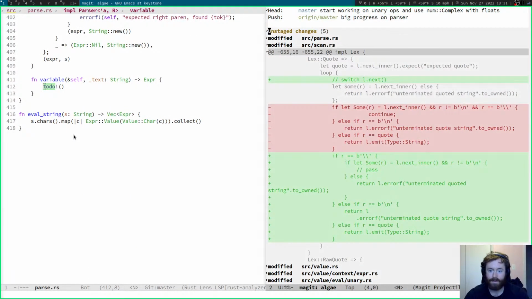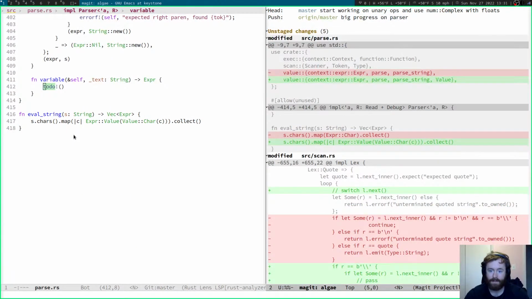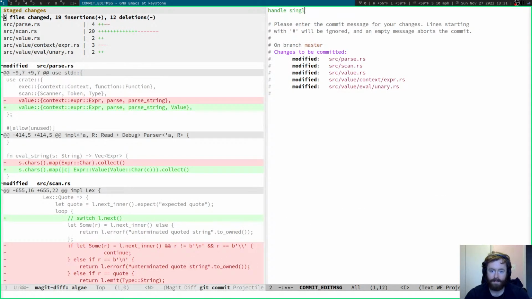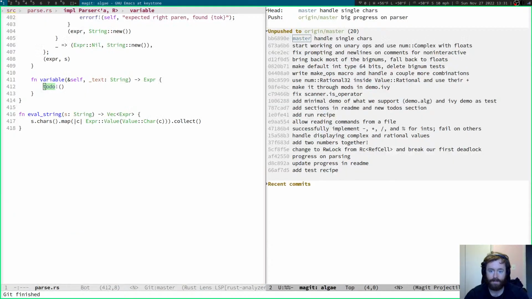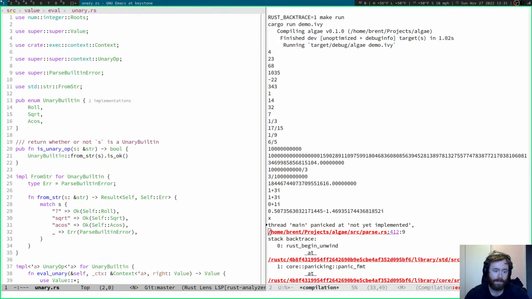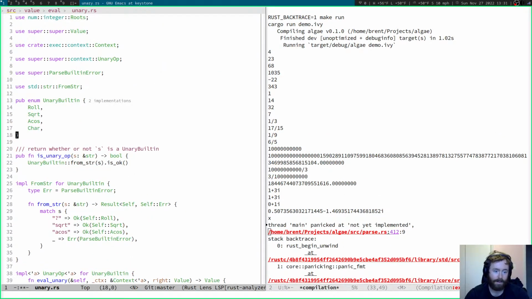Okay, let's see. Handle single chars. Yeah, now we have to go back to Unary. Let's see, we got a char operator. Char. Okay, self char.